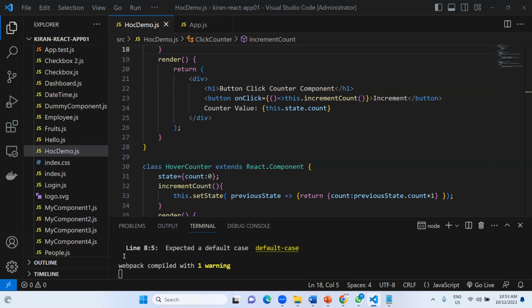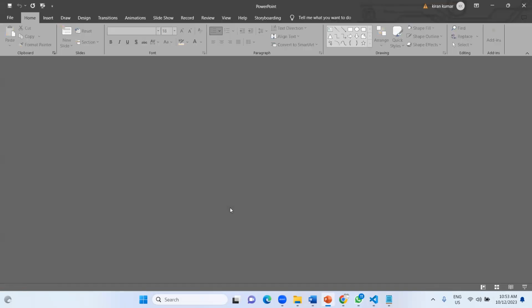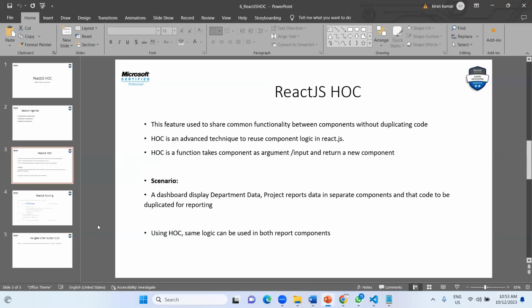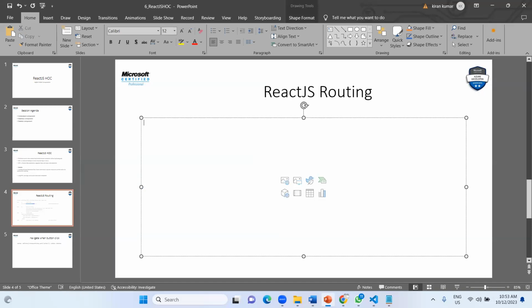All right. So let me implement the same thing. I'll copy this for you in the PPT, and I'll give you the PPT on HOC. HOC is nothing but a place where you have components containing duplicated code, more than one component.